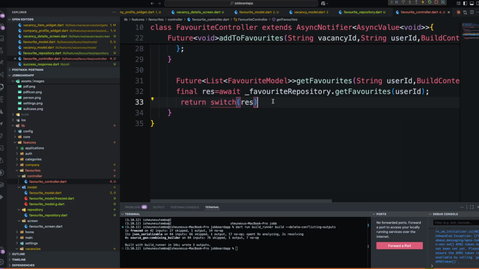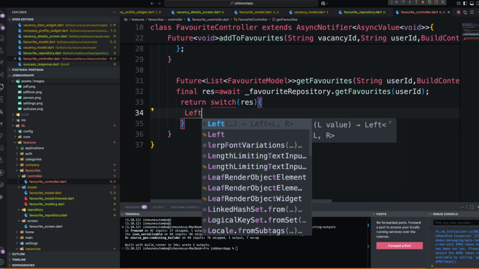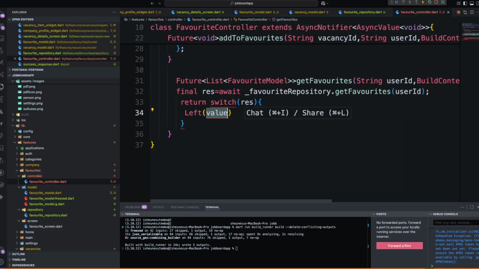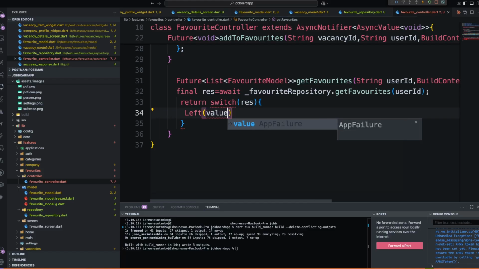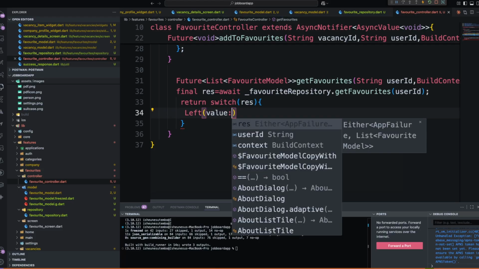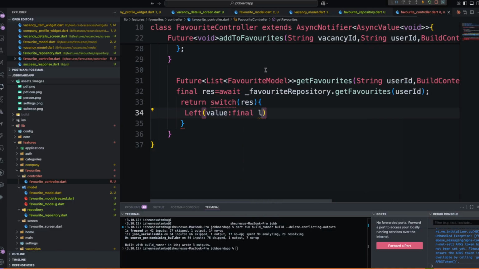Switch response, right? Then what we're simply going to do is return left value, and then final L, and then if there's an error, we're simply going to call that error, right?